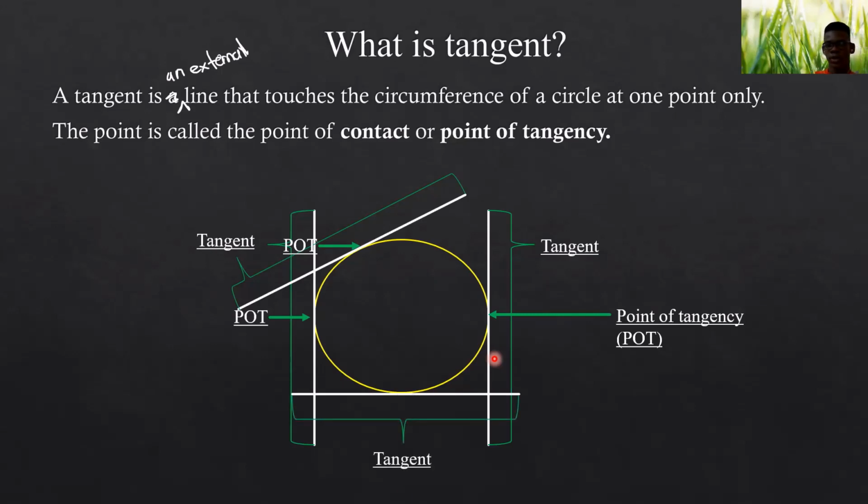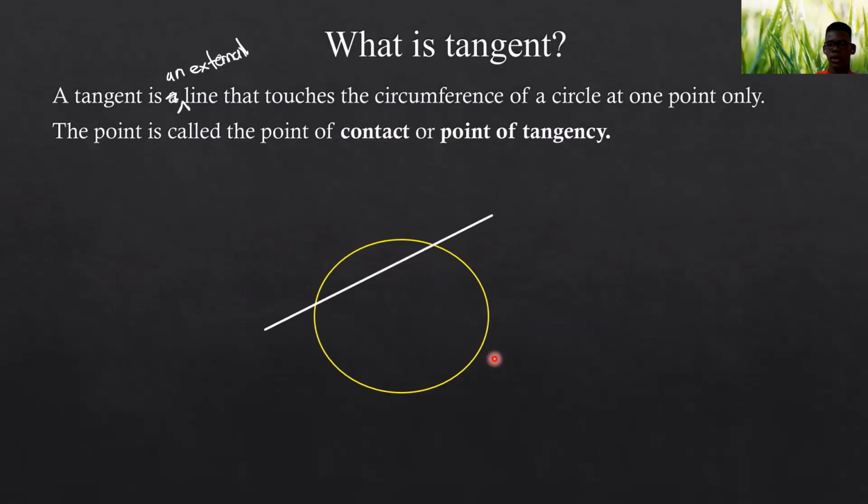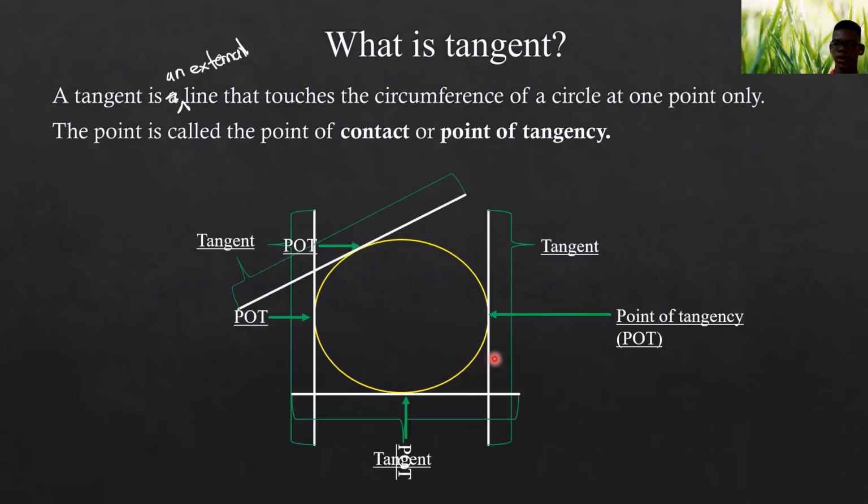However, these are all tangents. Any line drawn, don't let the number of lines confuse you. Just isolate them. Once it's a line drawn and it's just touching one point of the circle, each one of these is just touching one point of the circle. It's touching the circle once, that's another way to put it. Once the line just touches the circle once and goes all across, it's not intersecting, it's a tangent. Tangents don't intersect circles, so don't ever look at any line intersecting the circle and call it a tangent.